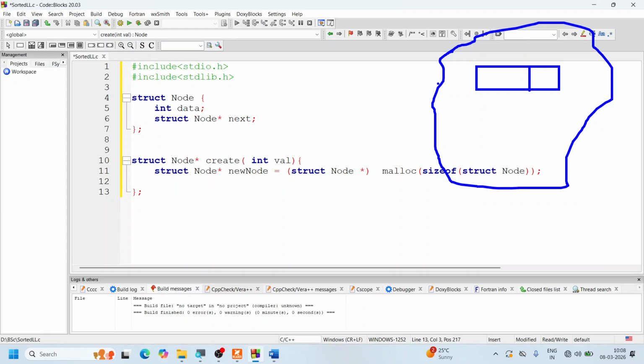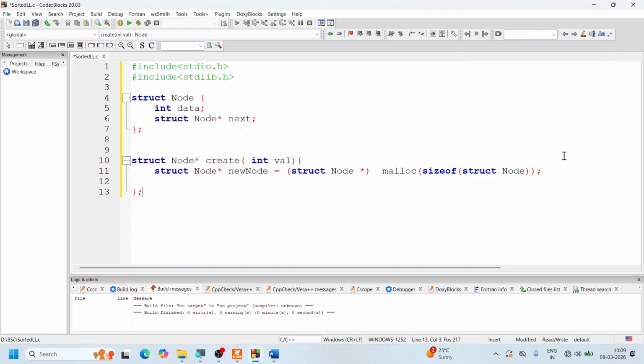Now I have to fill this structure with the value that is given. For my function, some value is given like 55, 45, whatever it is, this value I have to place here. And as I've already told you, because I don't know where the next location is, I'm going to make the next null. So the newly created node will have its next pointer as null.